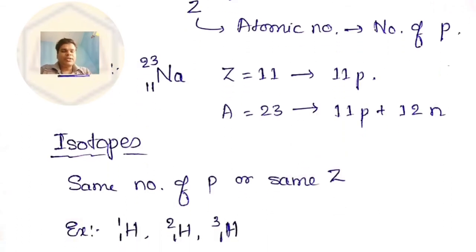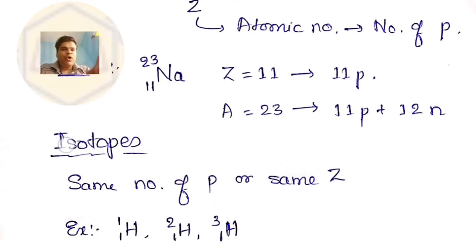Now, based on this atomic number and mass number, we can have the concept of isotopes. So iso always means same, and topes here simply means position, that is the meaning. So isotopes means same position, which means that these two isotopes have the same position in the periodic table. Position for elements or atoms means in the periodic table. So isotopes will definitely not have different places in the periodic table, they will have the same places, therefore they are called isotopes.